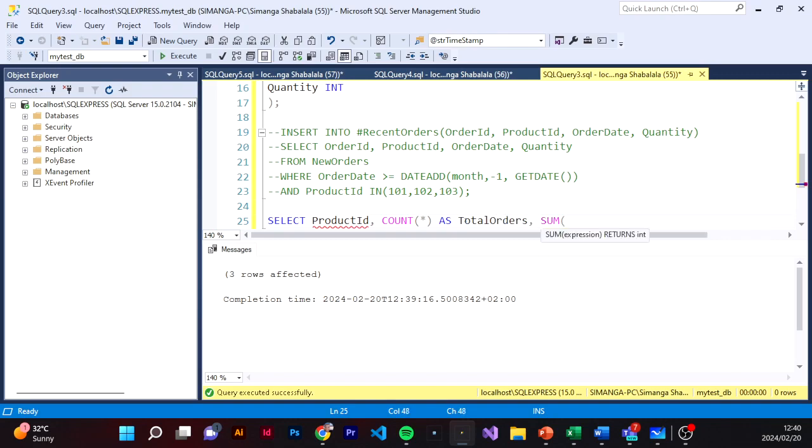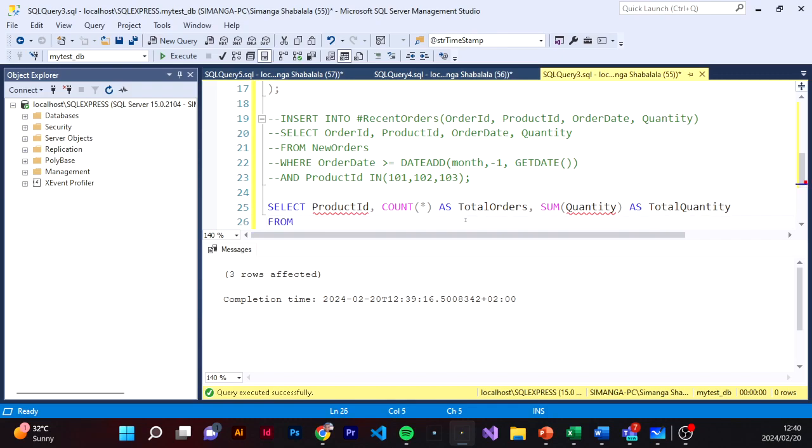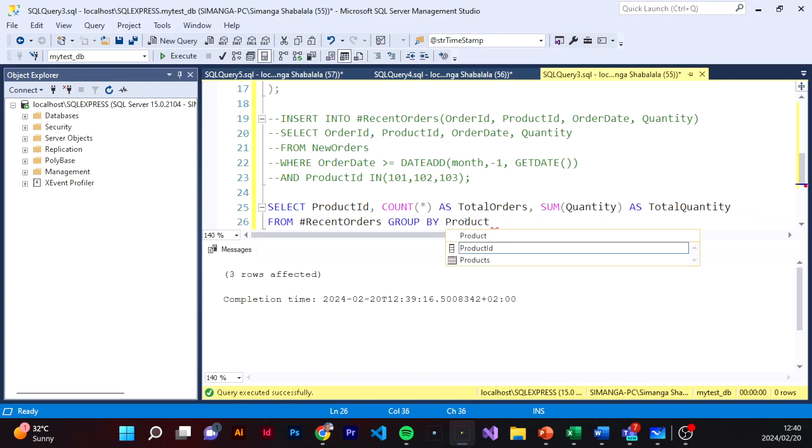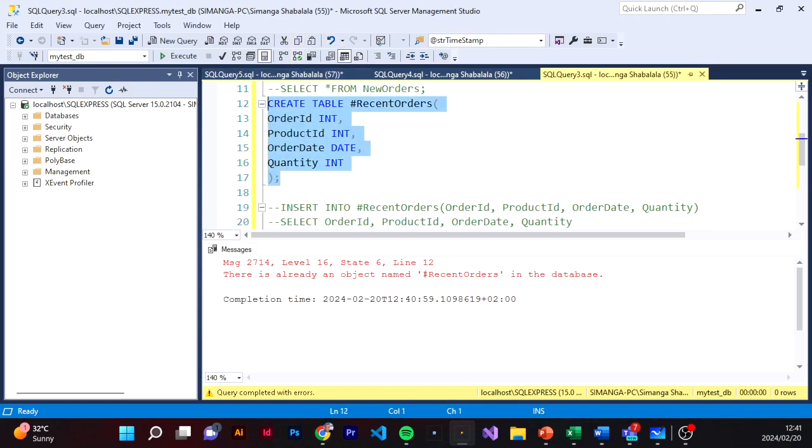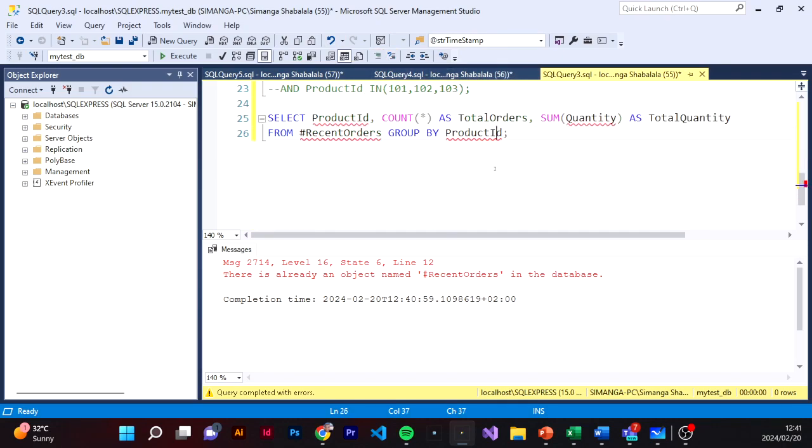Then we're gonna sum the quantity as total quantity. And then we're selecting from the recent orders. Remember, on recent orders we have some rows. It's our temporary table, and then we're just gonna group by the product ID. Is it creating again? Oh, sorry, I forgot to comment this one out. I'm like, why is it creating again?